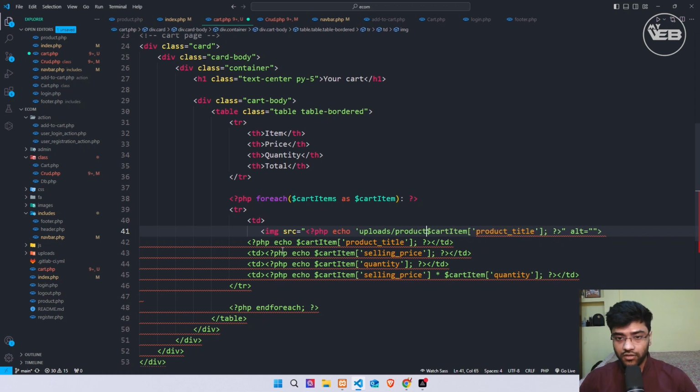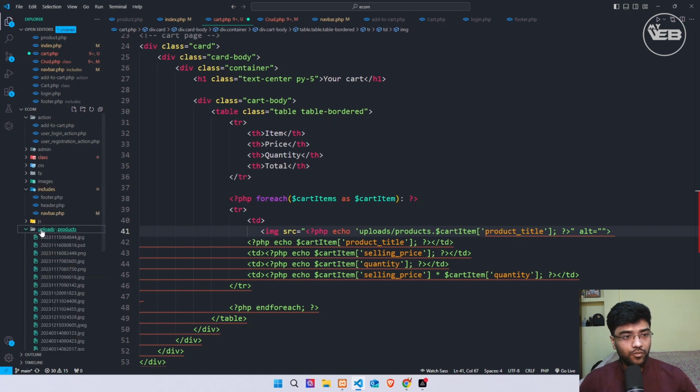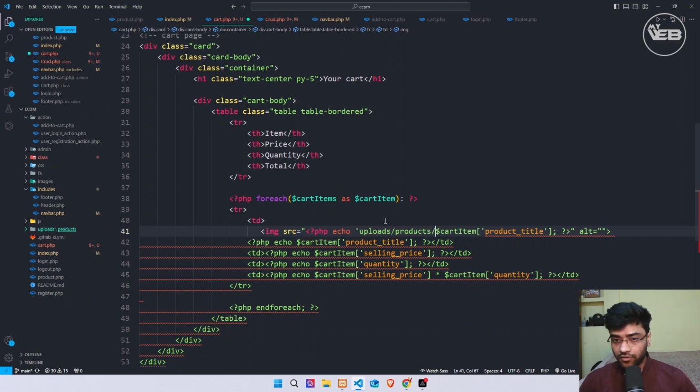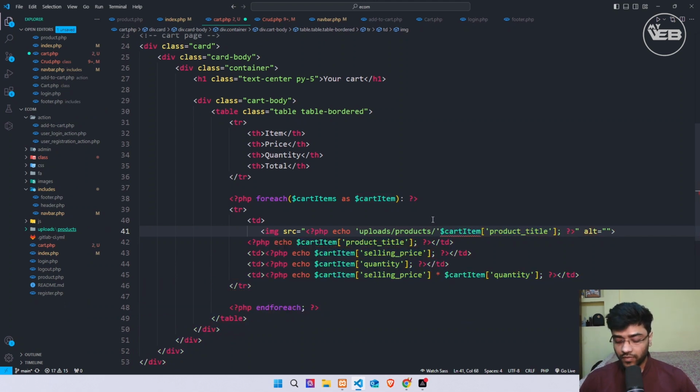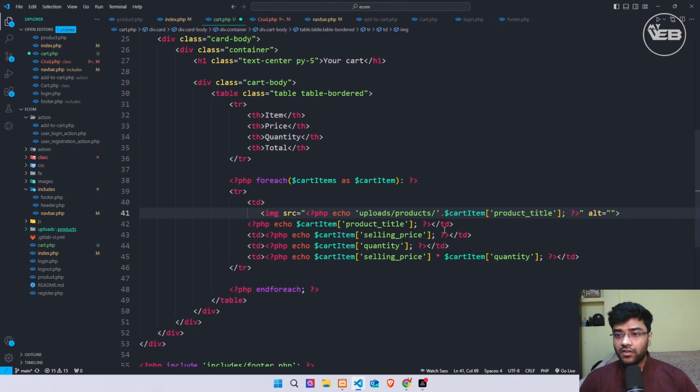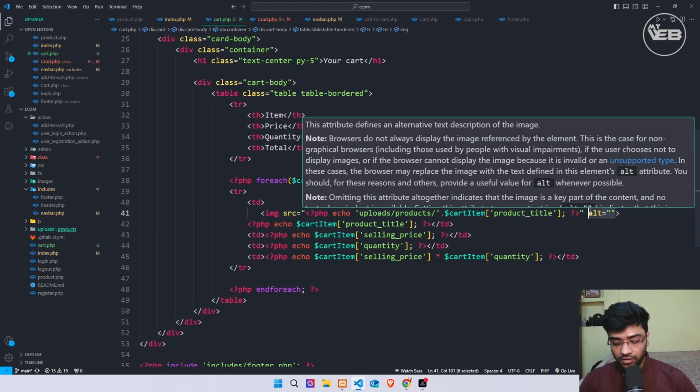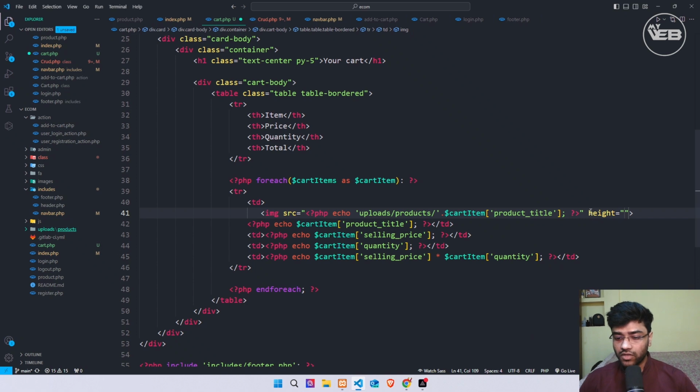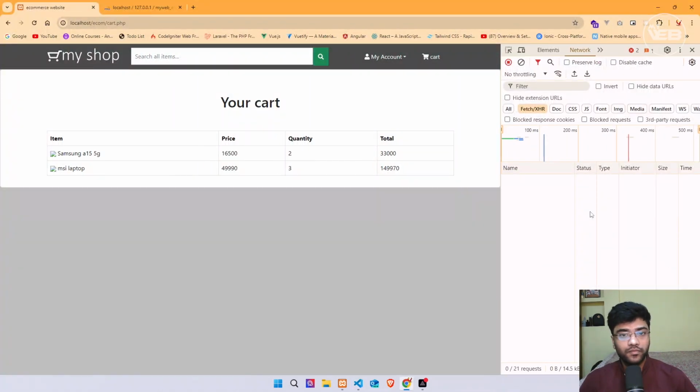Let me see. I'm also going to set the height, so height equal to 70 pixels. I think it's perfect. Let's see, save and refresh.